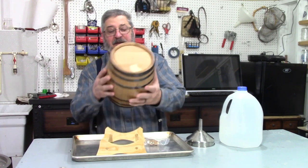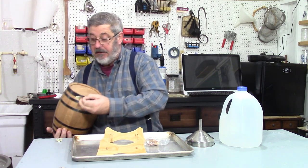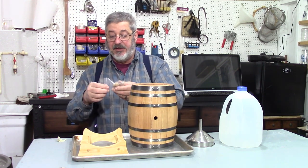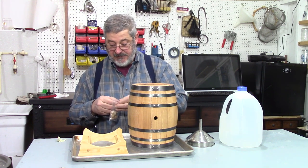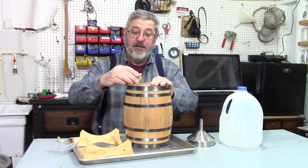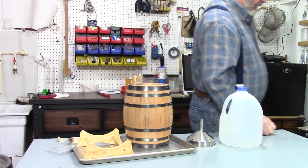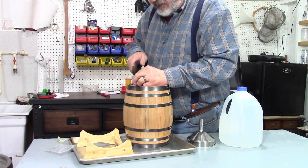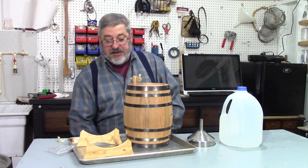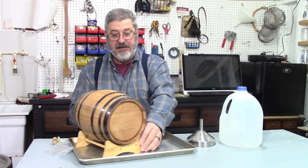This is a brand new barrel out of the box. Got some tape on the holes, let me get rid of that. It will have a lot of junk inside but we're not worried about that at this second. Next thing, we got a package here with a valve and a bung in it, so let's get them out. The very first thing we're going to do is put the bung in the hole. I'm going to tap on that very lightly just to make sure it's seated in, and we got a stand for it and we're going to set it in the stand just like so.